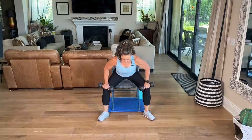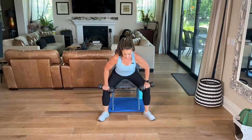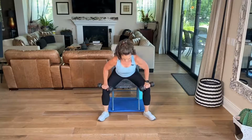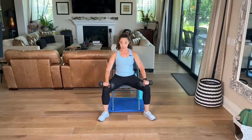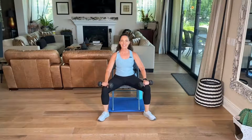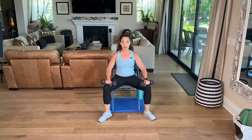Let's do four more. Take a deep breath in, continue, or take a break if there are too many reps. Maybe every other repetition. Notice shoulder pushing down. That'll help you get up. Last one. Let's start this exercise on the right side.